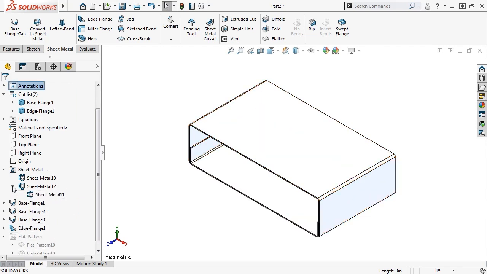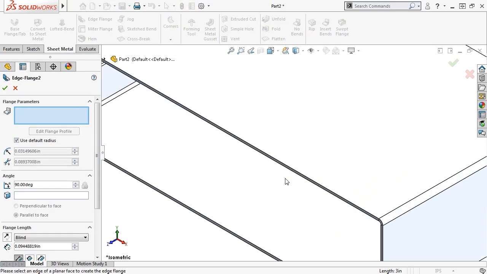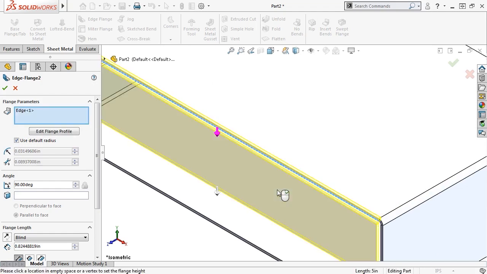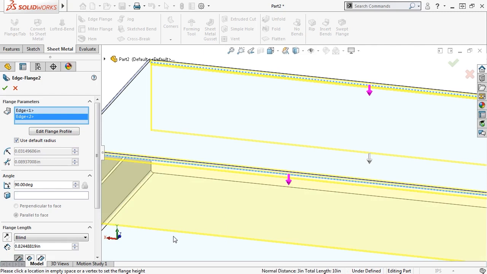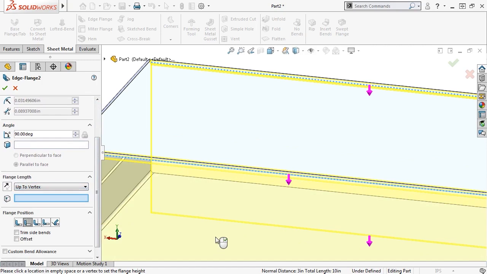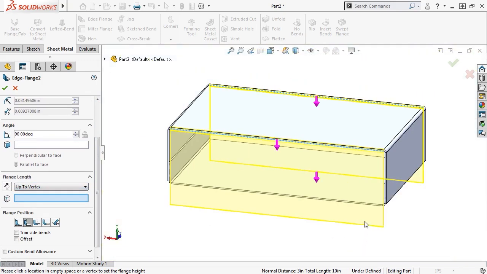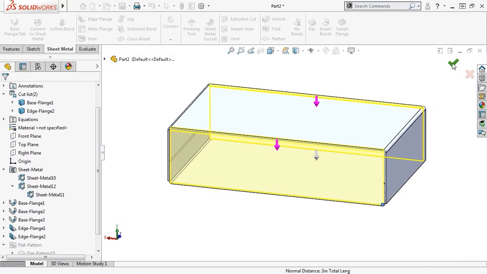However, if I expand the second body in the sheet metal folder, you can see that the second body is indented under the first body. The second body retains its own sheet metal parameters, but it's no longer a separate body and is instead controlled by the first body. I can add another edge flange to finish up the enclosure, and this time I'll select one of the edges of the bottom enclosure to extend the flange up to. And SOLIDWORKS will use an up to vertex end condition. The bodies will not be merged unless I were to use an up to edge and merge condition. I can add the edge on the other side to include with this edge flange, and the feature is complete.